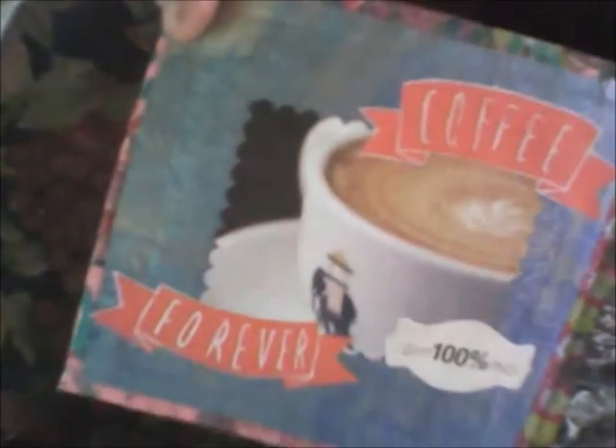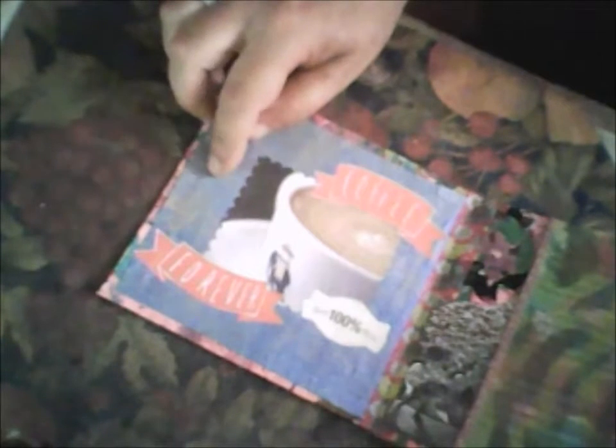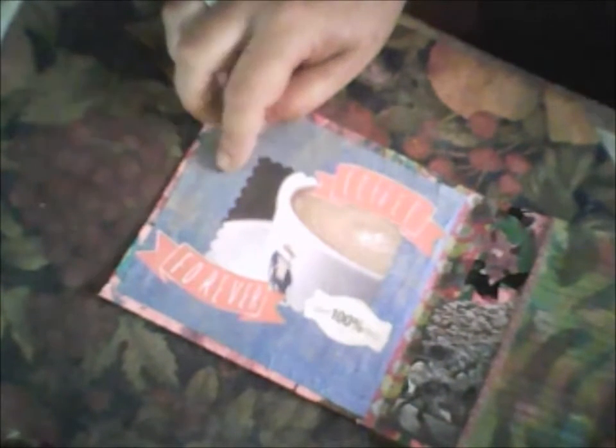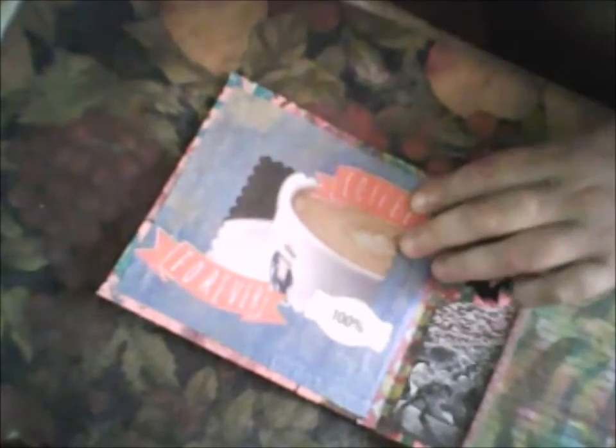And I will show you my book. I hope you will see the blue color - it has some sparkle. And this is, I made some paste. If you want to see my video about this journal, I used this paste on my own box of this journal, and the rest of the space I used on brown paper, just plastic cotton glue, like a cover. And coffee forever 100.